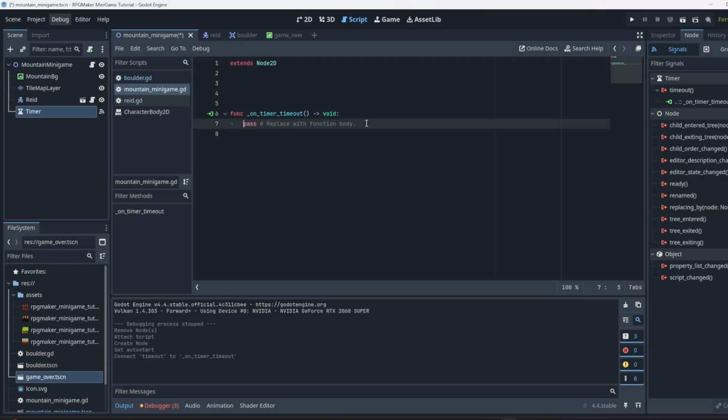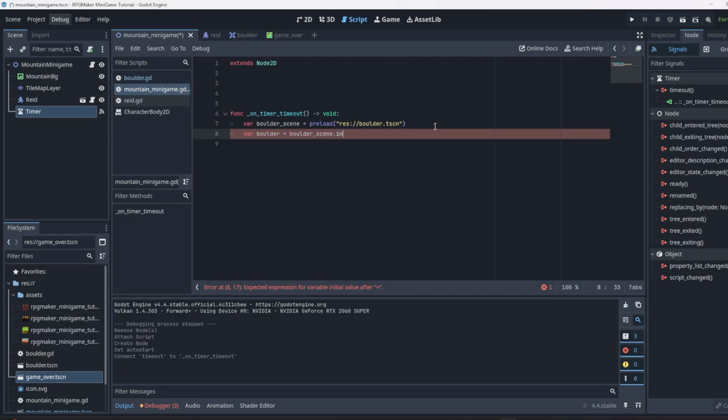What do we want to happen? We want to create that boulder scene, or we want to call that boulder scene. We want it to exist. So what is the boulder scene? We're going to say var boulder scene, so variable boulder scene, preload the boulder scene here. So now we're loading that boulder scene, and now we want it to sort of exist. In Godot, it's called instantiating. So we can say var boulder, this time, boulder scene dot instantiate. I couldn't tell you exactly what these mean, but that's just how I visualize it. Make it make sense for me. Okay, so now it exists.